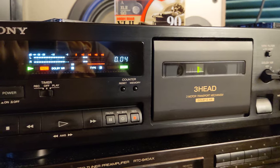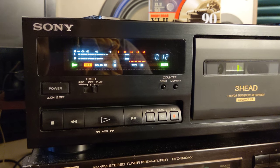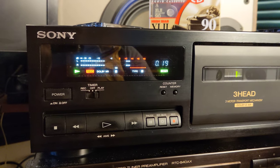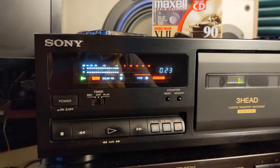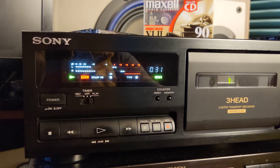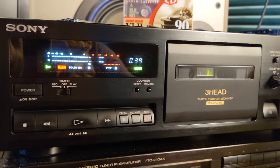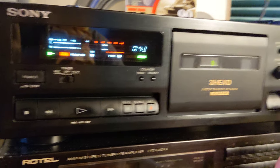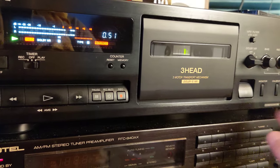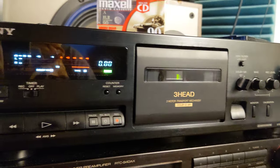Let's go with Dolby S. Switching between tape and source — tape is a little bit less clear than source, but still. I'm pumping this very old tape to some levels; let's try putting it a little lower. No — it can take it, yes! You know me, I'm using all kinds of tricks here. Sometimes I would record with Dolby B and try to play without Dolby — I know, that's my trademark.